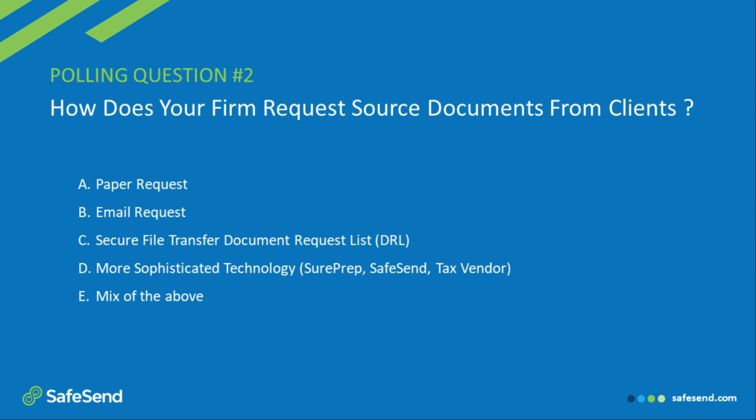When it comes to email requests, it's really no centralized tracking. Although you have an email, here are the 10 things that I need now, and your client sends you 2 things, and you go back and say, okay, now I need 8 of those 10, and you're going back and forth. There's no centralized ability to track what you've asked for, what the client's delivered, and then match up what's been provided by the client to what's needed, and have, as we mentioned earlier, those completion ratios and transparent reporting of what's out there.